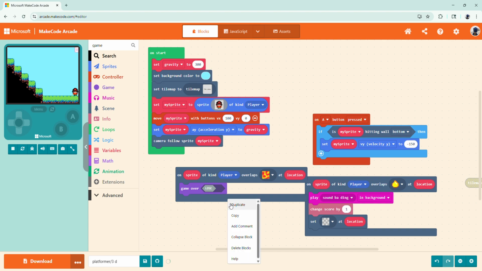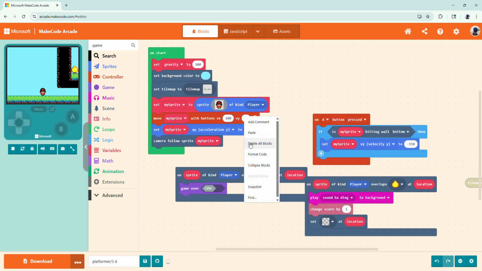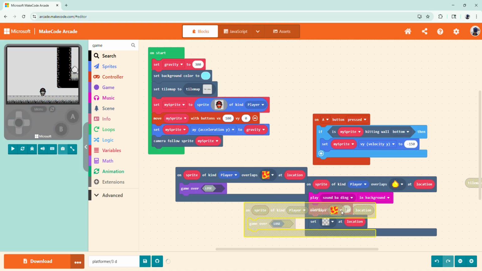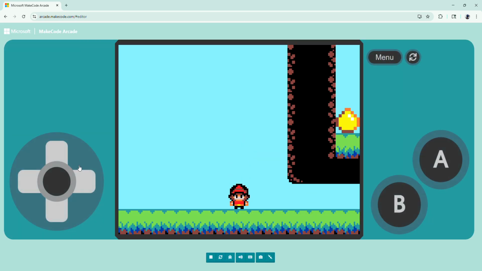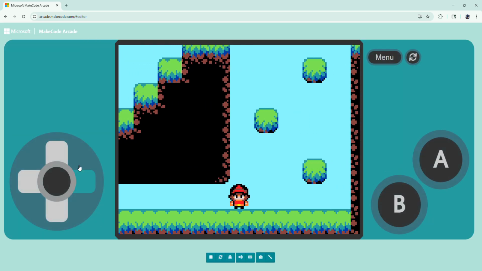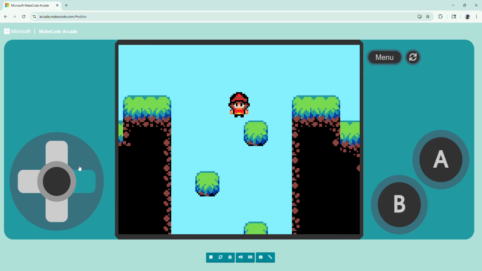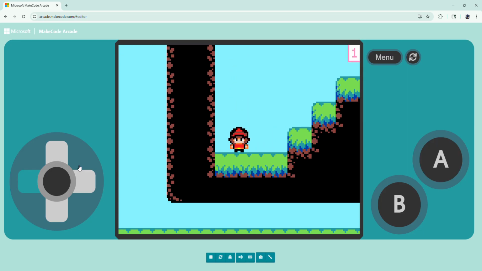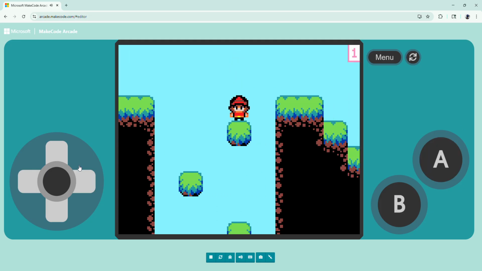And then we're going to copy the lava one again. We're going to change the lava to the flag, and we're going to change the lose to win. Now let's test it. Good so far.